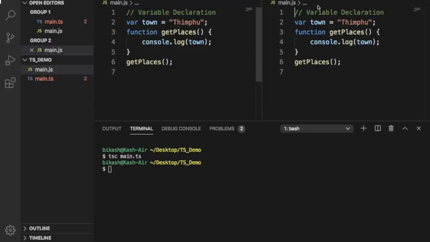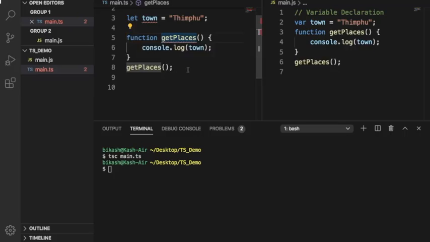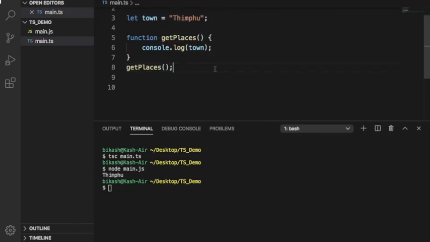So if we look at this one, our TypeScript file is compiled to a JavaScript file, and if we run node main.js, here we get Thimpu. Okay, so this message is printed down there.